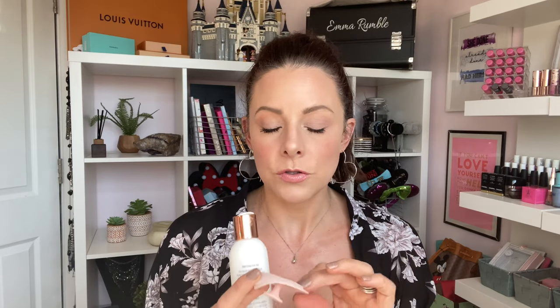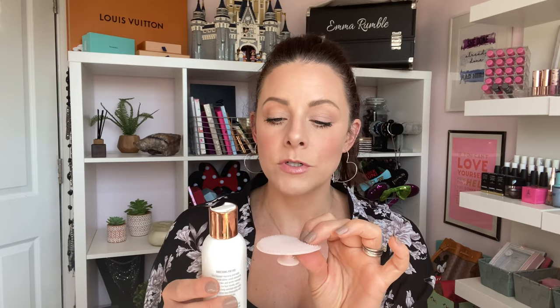And I always use it with a silicone cleansing tool. The reason is that I find I use so much less product, and I'm all about value for money. I would probably use about half the amount when I use this. I love that it's got all these little knobs on it, so I feel like I get a really good, gentle clean. I'd say then 1 to 2 times a week, I go in and exfoliate.